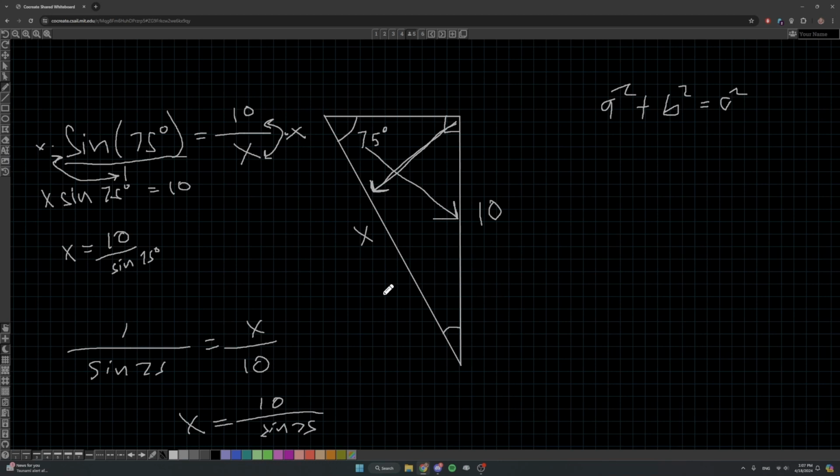All right, so that's the answer. You can just plug that into your calculator, or if you don't even need to do that, you can just write that down, and that's your answer. That is the length of the side x. And it's as simple as that. So that is the worked problem, and now it's time to get into the confusing stuff.